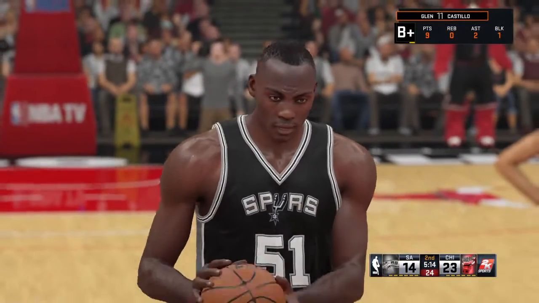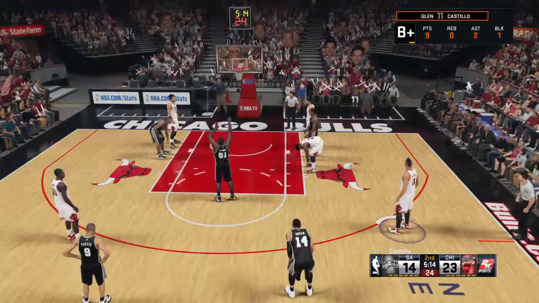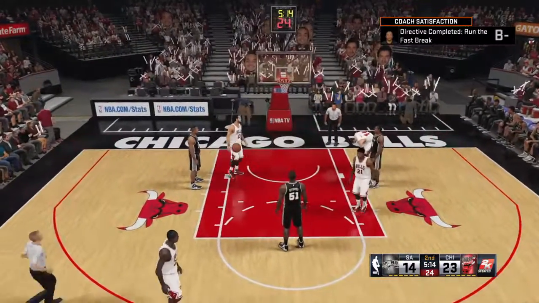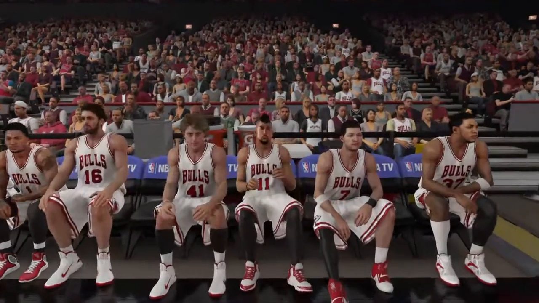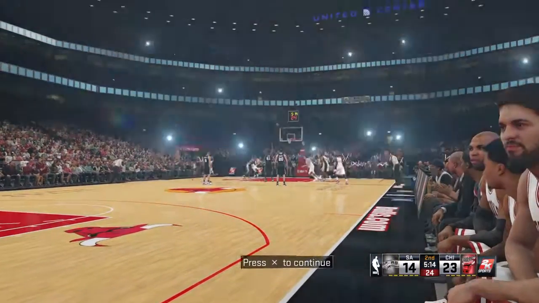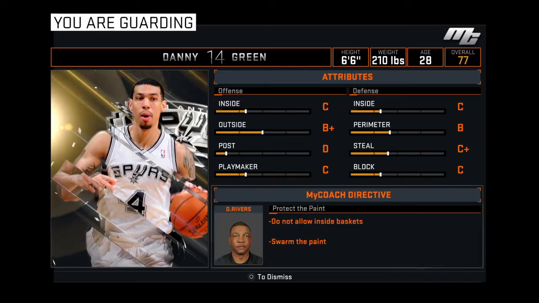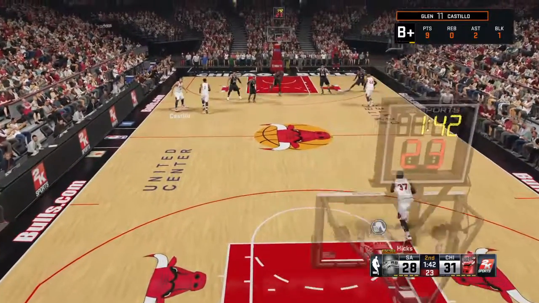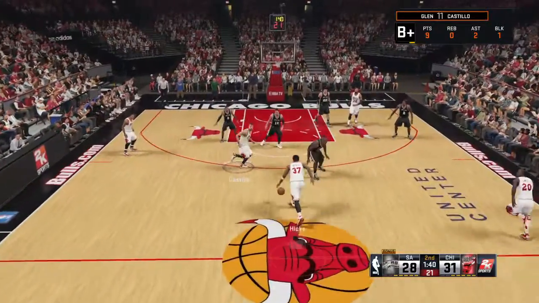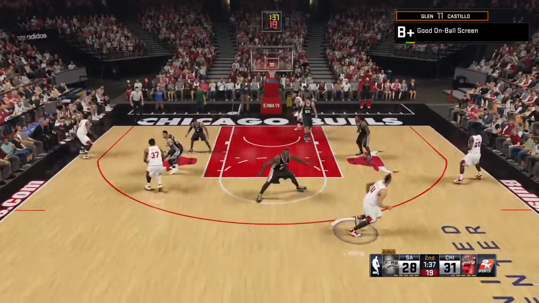And a breakdown here, guys. The hustle stats for the Bulls. Well, I think the defensive aggressiveness on display here has caught him off guard. That's the way to shoot the rock. Transition, doing a nice job of running the floor. To make substitutions. The Bulls leading by 3. Some firepower, Clark and Steve, from this offense.